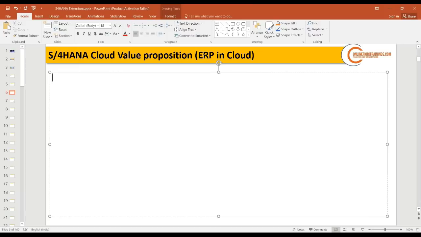There may be a lot of good players. You might have heard about salesforce.com. There are some players in the market, but not even a single company today in cloud has the caliber and potential to deliver the entire ERP stack in cloud. It is only and only SAP which makes it so unique, so important, that you must go for an S/4HANA Cloud course, or you must attend S/4HANA Cloud trainings or learnings, because this is the only ERP in the cloud. It has the complete full stack of ERP in the cloud.